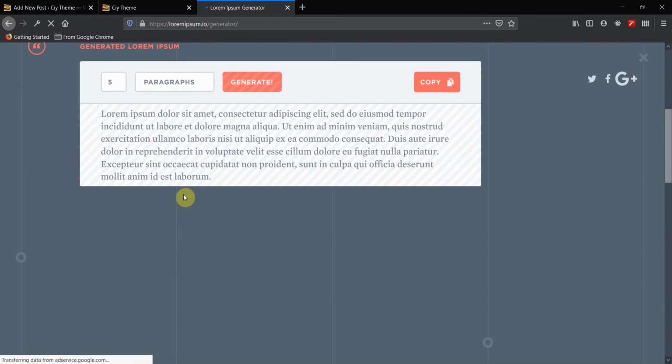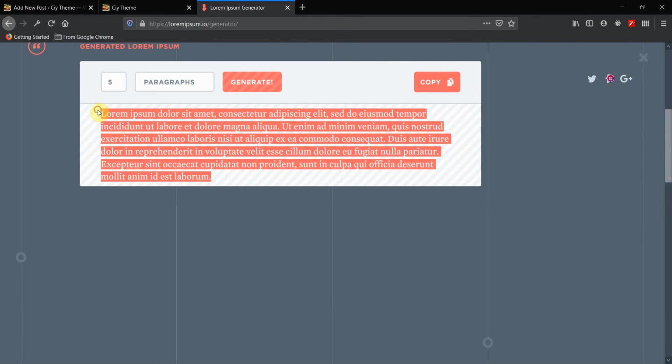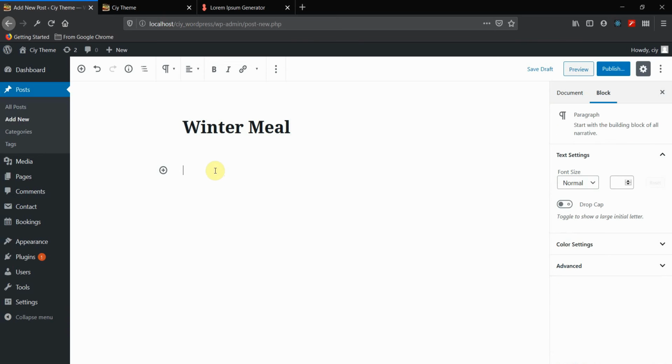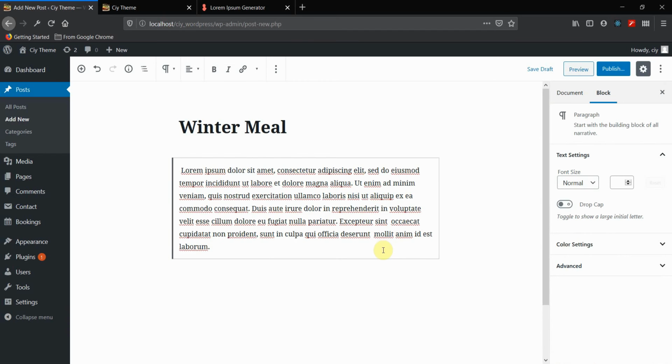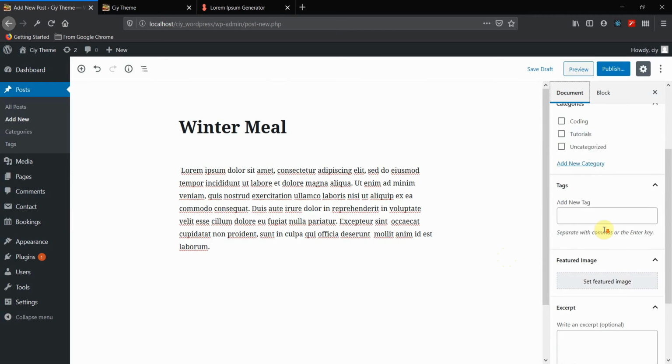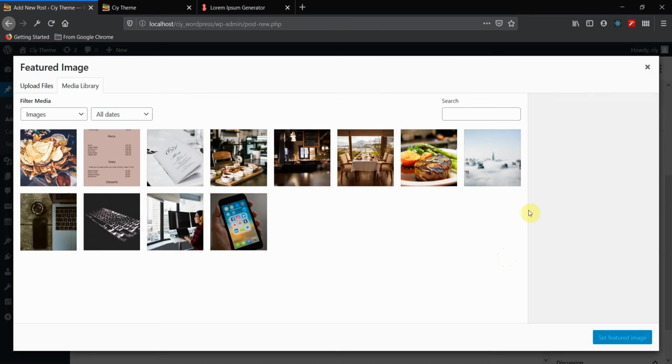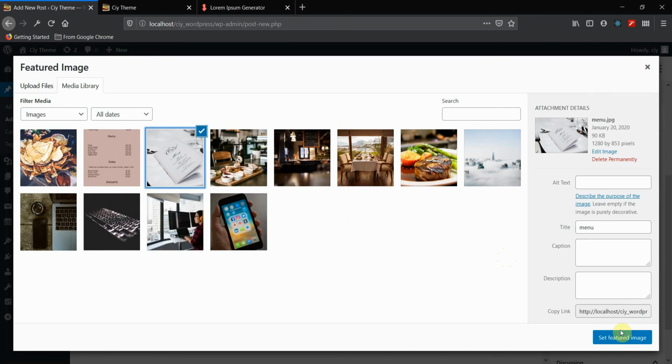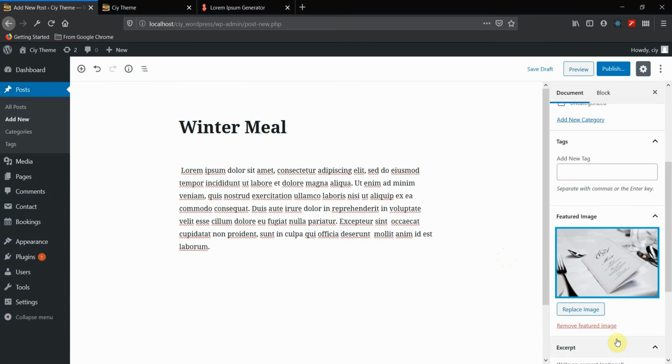All right, so let's just copy this here, and let's go back and put it in there, and then let's add an image, set featured image. Let's just do the menu, that one with the menu.